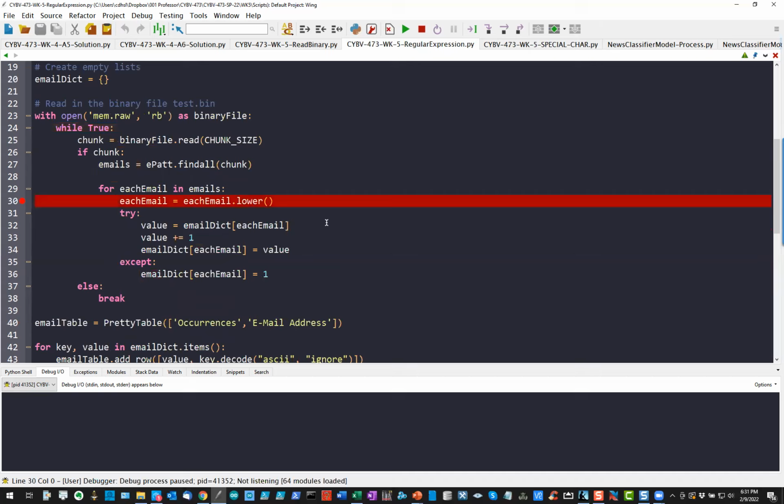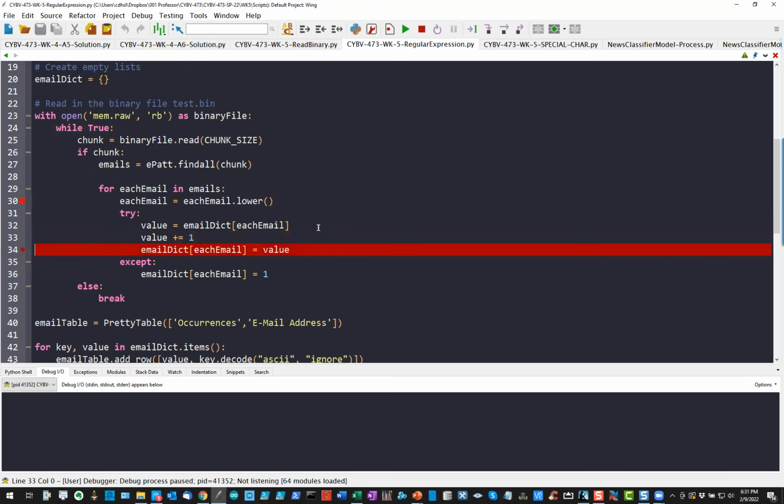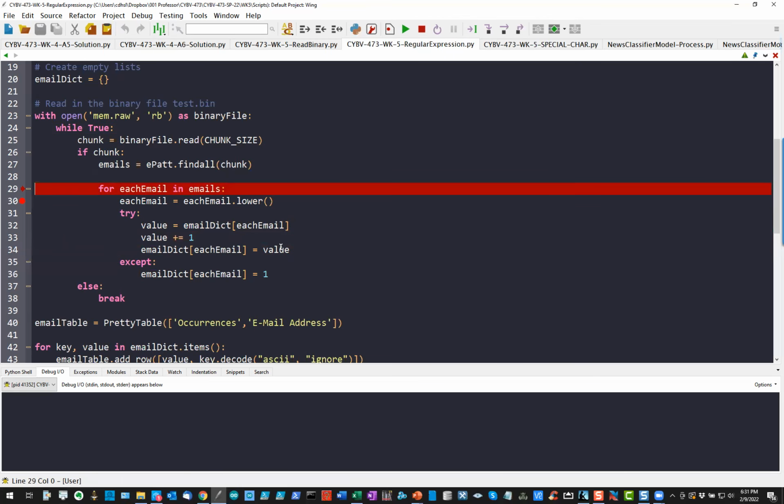So I can say go again. Now I've got another one, and I can see if it exists in the dictionary, and it does. It was the same one. So that same email existed in this next chunk, which is fine. It currently had a key value pair. The key was the email address, and the value was how many times it occurred. So I'm going to increase the number of times it occurred and write that back to my dictionary. We're going to do this for every chunk, and every time we find a matching email pattern, we're going to update that. Then I'm going to set a breakpoint down here.